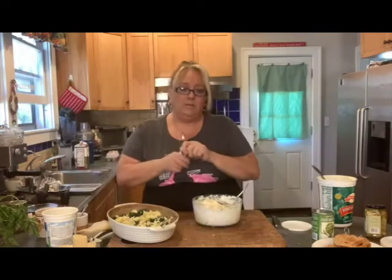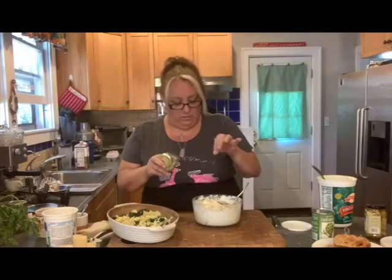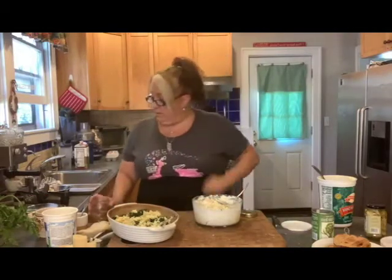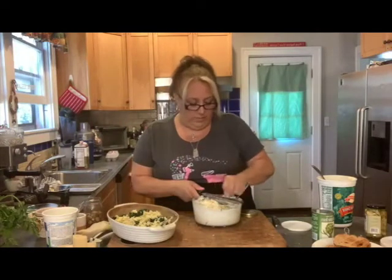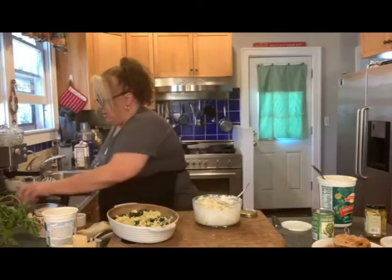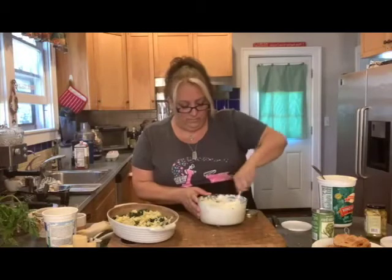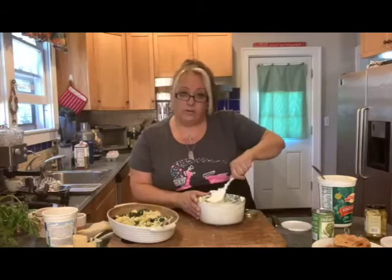You can put a little teeny bit of oregano. Oh, it smells so good. I'm not in a big oregano mood right now, so I'm just gonna put a little teeny bit. Something else that's nice in this, if you want to, you don't have to, but a little bit of nutmeg. I don't know where my little ones are. Anyway, we'll just put a little bit. That was just probably a quarter teaspoon, just a teeny tiny bit. I don't want it to overpower, because I really want, oh, that does smell good. I really want the garlic to come through and the cheesiness, but just that little bit gives it a hint of depth in the flavor, you know.